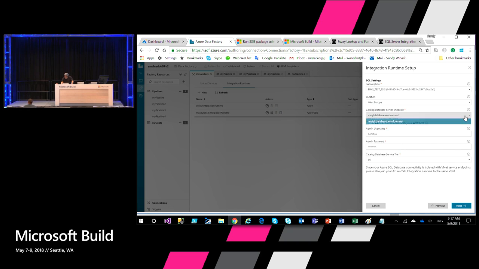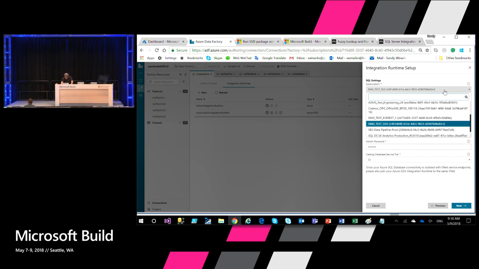Okay, here you go. You see, this is one of my SQL DB with VNet service endpoint. And suddenly you see that the mandatory option to allow Azure services doesn't appear anymore, right? But when you select this flavor, you're essentially obligated to inject or join your IR into a VNet such that it can access the database to create and manage SSISDB. The other version is the Azure SQL Managed Instance.